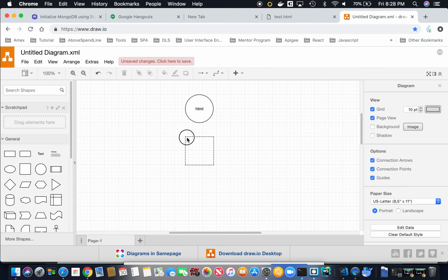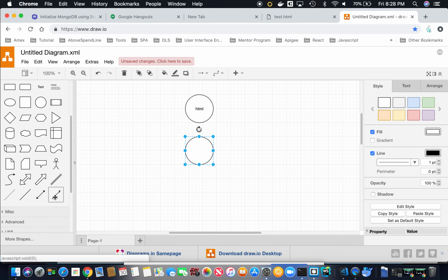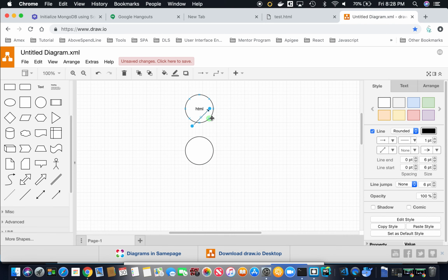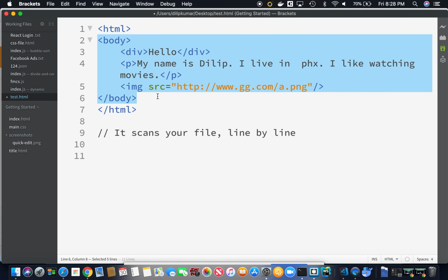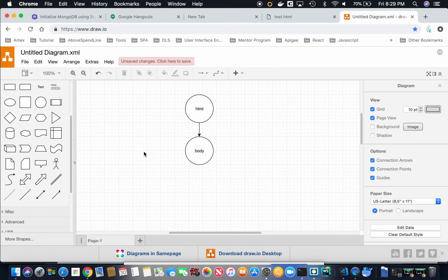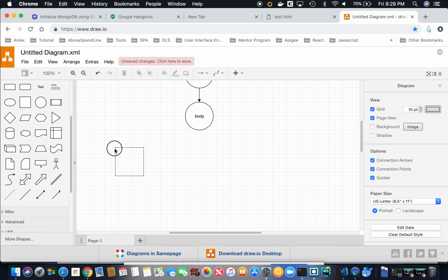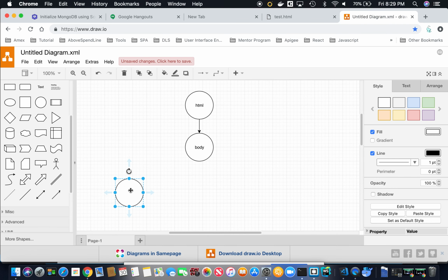So this becomes the body tag, right? Now body has three children: div, paragraph, and image, right? So let's create those three children.